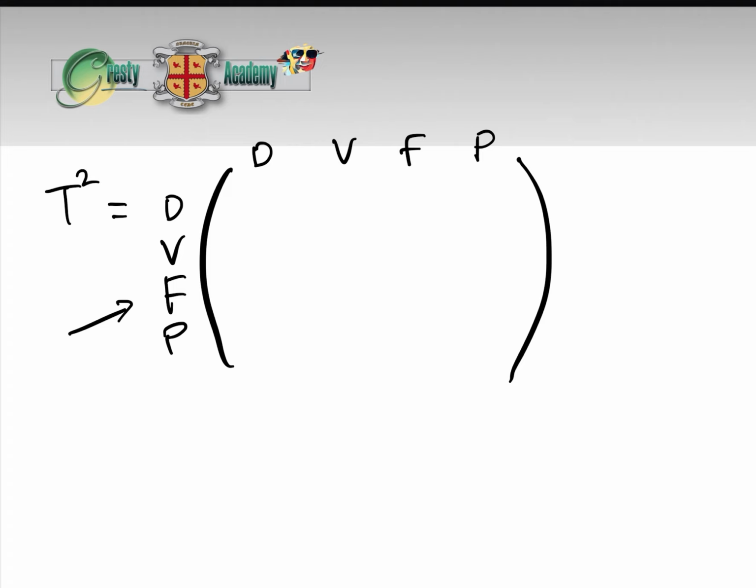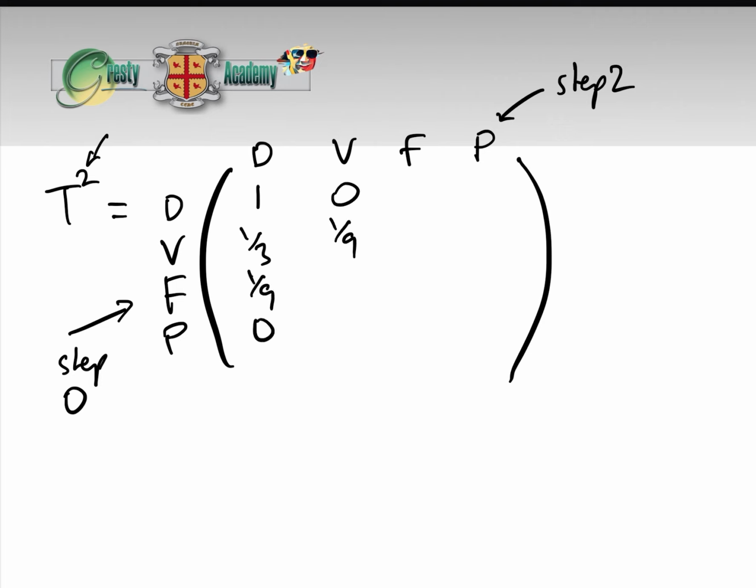They certainly wouldn't ask you to be doing this by hand, but you can confirm this with any sort of matrix calculator. So this here is what state they are in at step 0, and this here is the state they are in at step 2, because we are looking now at t-squared, and t-squared is 1, 1/3, 1/9, 0. Again, you can confirm this with a matrix calculator. I won't bother doing the calculation because otherwise it's just going to make the video far too long, and it's not really relevant to what we're learning at the moment. So this here is t-squared, which you can check yourself.